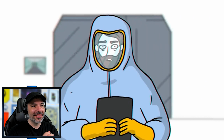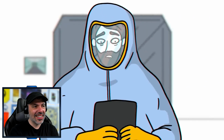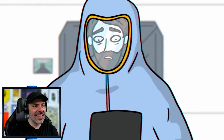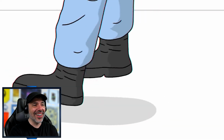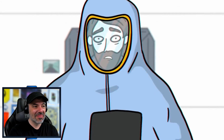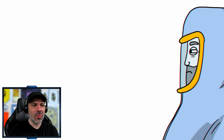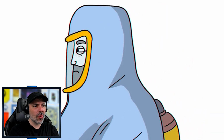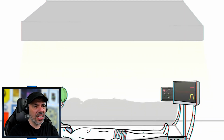He takes one slow step at a time, pausing for a moment after each before taking the next. The doctor wants to get this over with as quickly as possible, but he has to abide by the protocols, and this is how they dictate that one must walk in this containment chamber. Weird. As the doctor gets closer to the center, and his eyes further adjust to the bright light, one step at a time, he can finally see what this room contains.